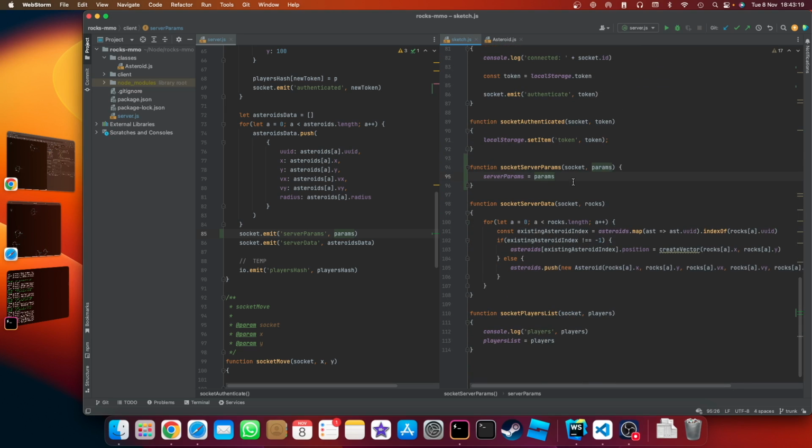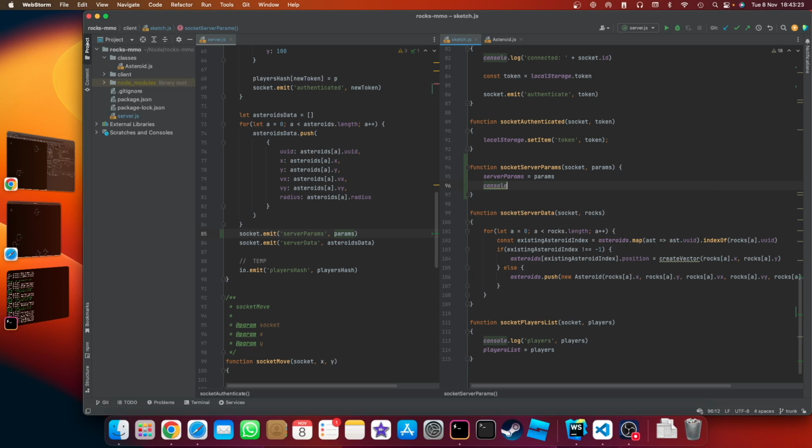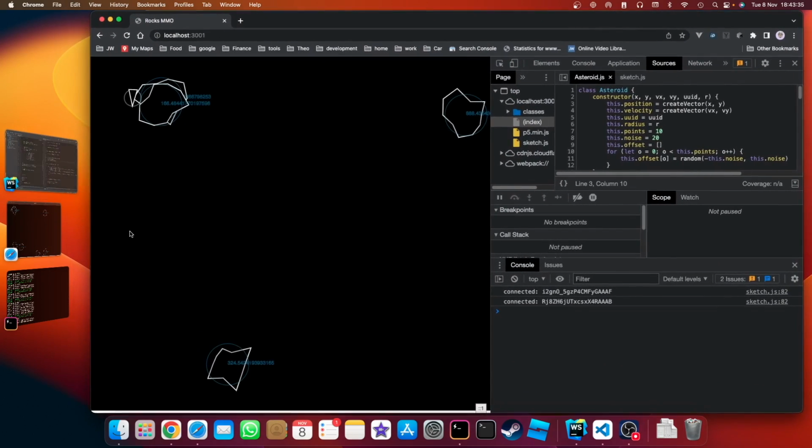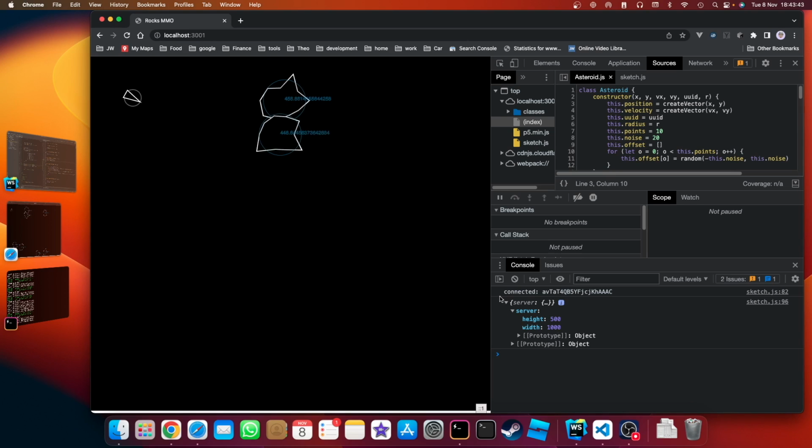Let's just console.log it actually. Server params. So if we reload this one now, there we go, server, and then inside the server the width and the height. Excellent. So we now know at the client level what these server parameters are.